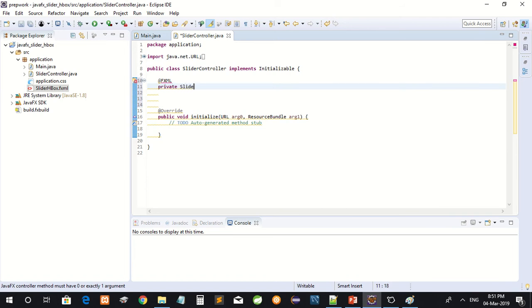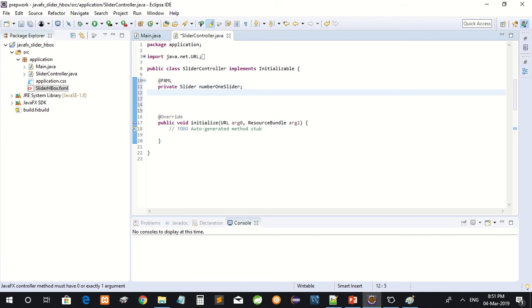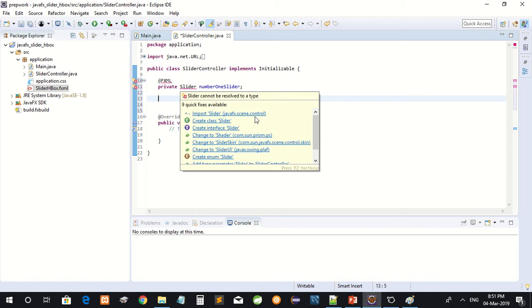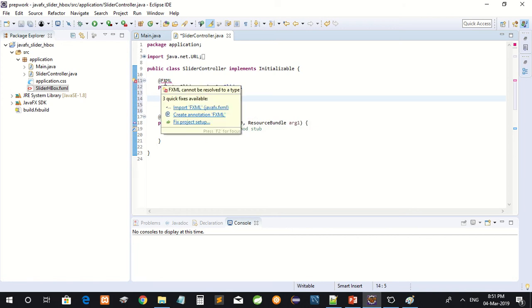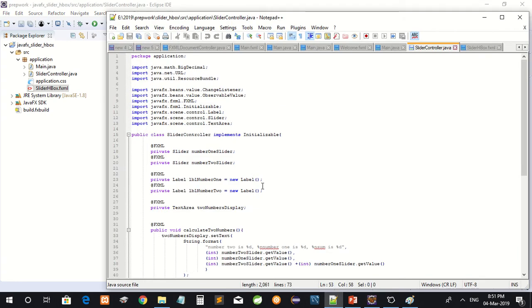private Slider number1Slider, and I need to import things and so on. Actually, I have some code prepared that I can just copy paste.